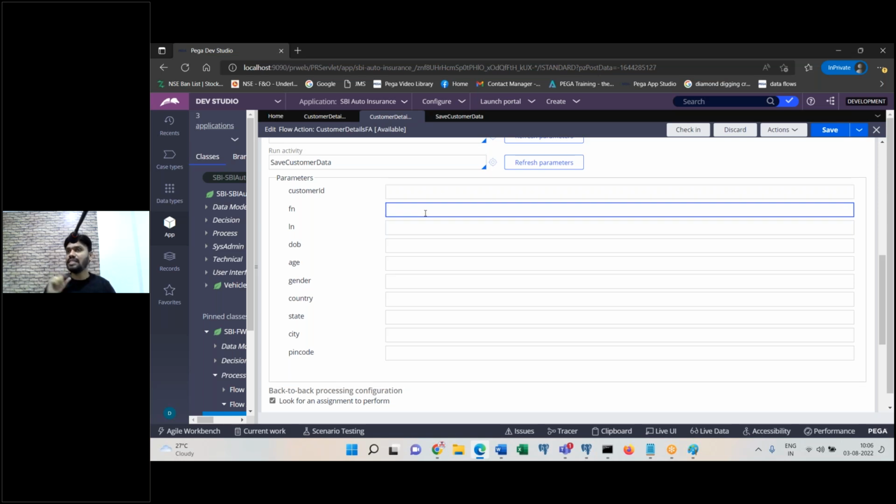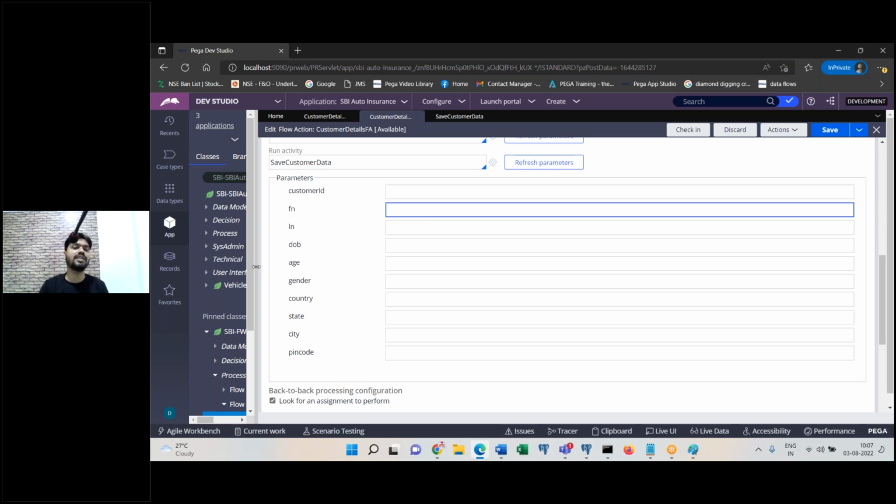Now see, the values that you are going to pass to these parameters are not hard coded. They are taken from the clipboard reference. Clipboard already has so and so properties with values, correct? That property you need to mention here. While mentioning, the name of the property should match. One disadvantage here is there is no drop down provided. We have to type manually. I already told you one time, if you remember, while mentioning the property, you must use a dot before that property.